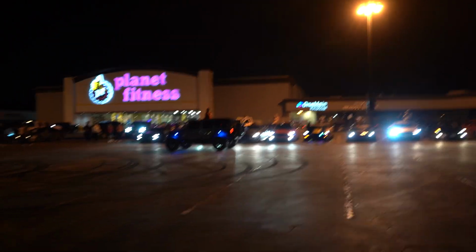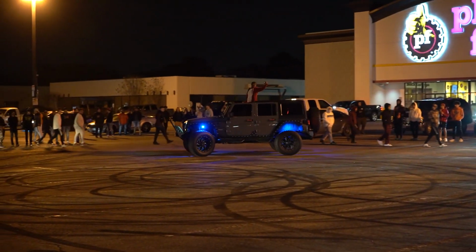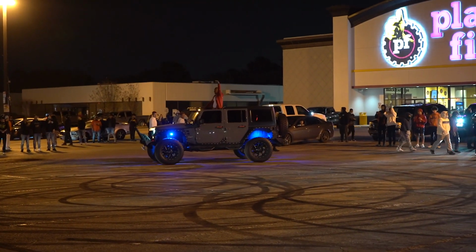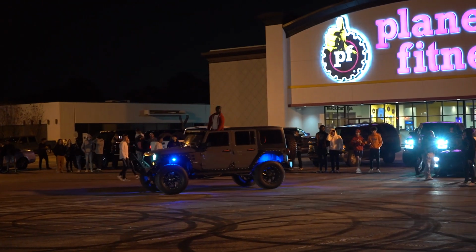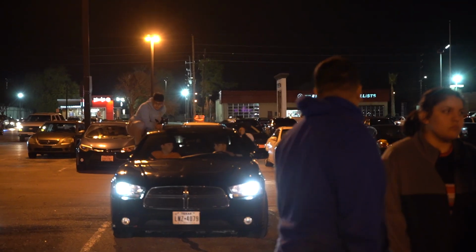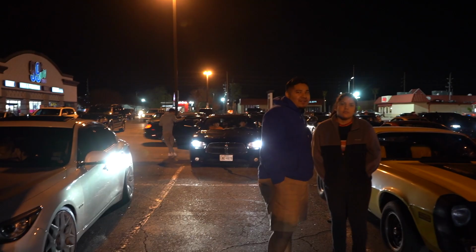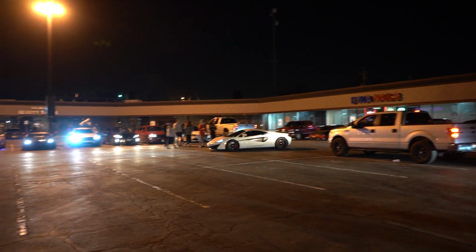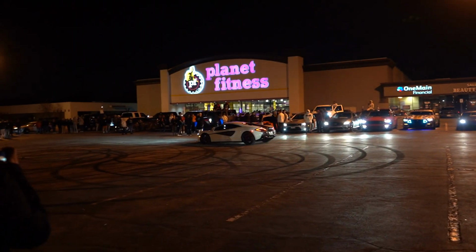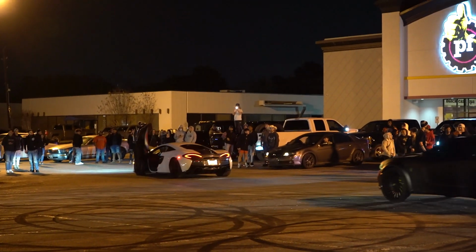Bro, is the Jeep with a guy out the roof gonna do something? I'm gonna flip that bitch. What in the hell? He's yelling something. I can't understand though. These dudes have like 7 people in this damn Charger, riding out the windows. He's like, I'll swing you, and I was like, is Corey gonna do a donut in the McLaren? No. He's not stupid. He ain't about it. He's putting the door up though.